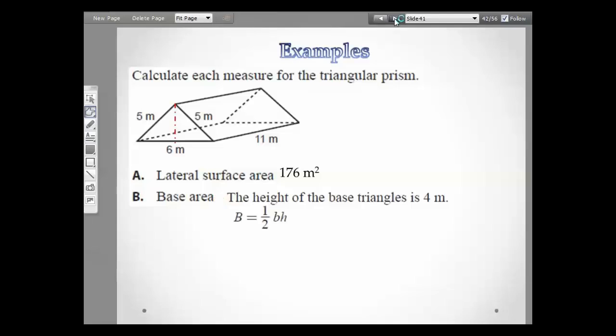So now I can find the area. My little b is going to be 6, and my h is going to be this 4 meters that I calculated. So I'm plugging those in, so you're going to have 24 and multiply that by 1/2. So now, well, look, they multiplied both sides by 2. That's fine as well, because what they were doing was getting rid of this half out of there, but it doesn't matter how you do it because you're still going to end up dividing it by 2. You're going to get that the base area is 12 meters squared.